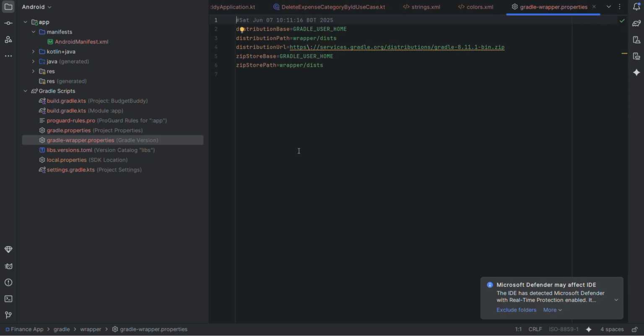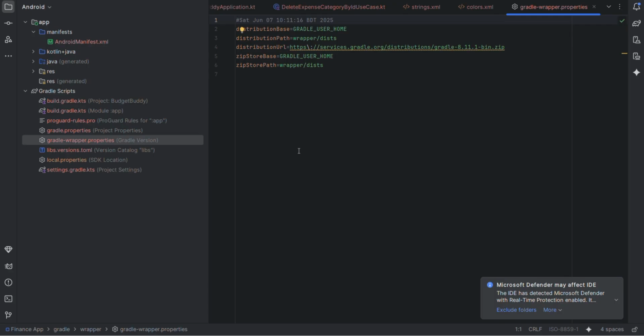It also downloads automatically, so when there are new team members, they don't need to install Gradle again and again. It downloads the wrapper's correct version and handles updates automatically.